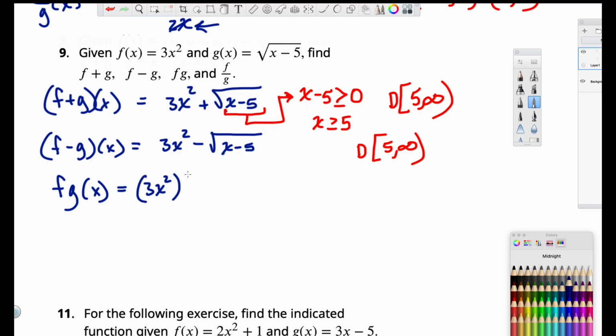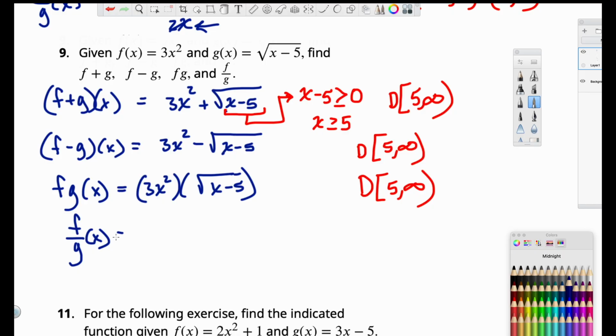So we're just multiplying these. Okay, but it's still the same thing, right? We still have this x minus 5 can't be negative under the radical. We're going to have the same domain restriction here. And you might say, oh, it's going to be the same for all of these, right? It's like, oh, I see the pattern no matter what we do. But not quite. So let's see.